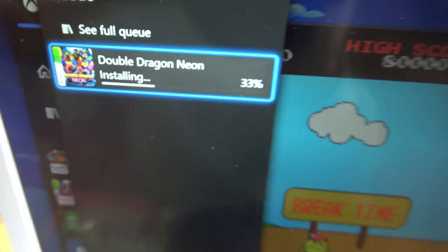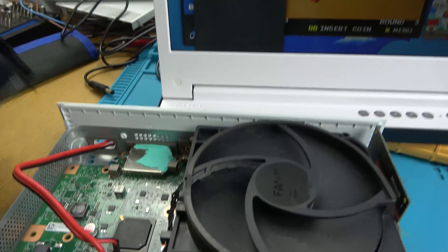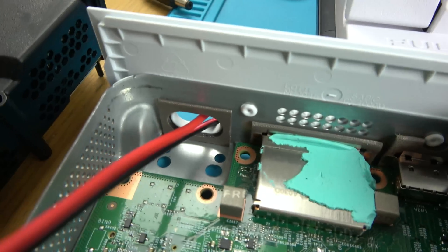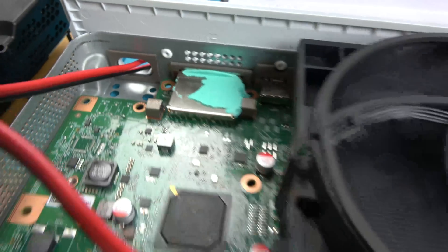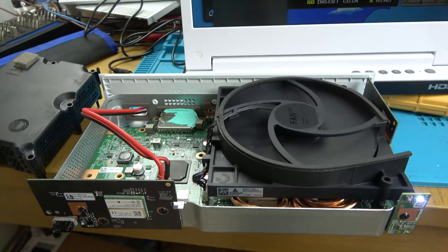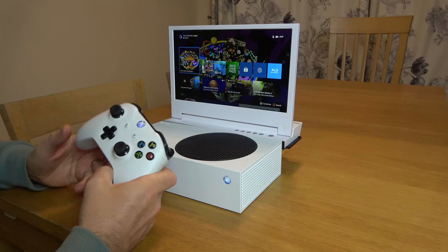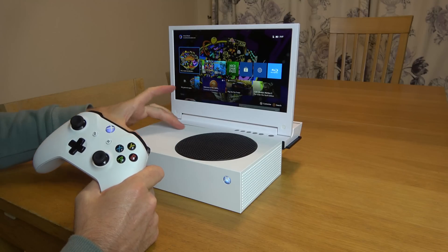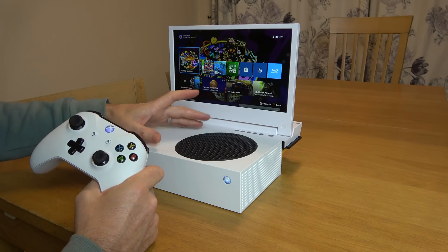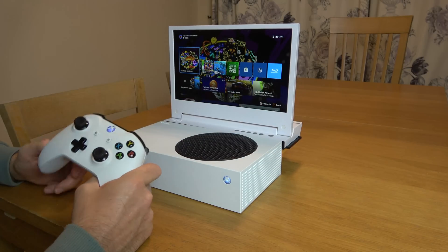A good thing here is that it's completely reversible. The power supply, once you unplug the spade connectors, will just fit back in again, and I haven't even had to drill any holes. So it's nice to experiment, but at the end you've caused no damage and the Xbox Series S will work as it did originally. It's really straightforward — you just take out the power supply and connect a battery in its place. Where the power supply was, you have a whole load of empty room, so if you were to get a battery pack made up that's more square in shape, you could hide it all in there, get the Series S screen which sits closer, and all of a sudden it becomes a lot more compact.